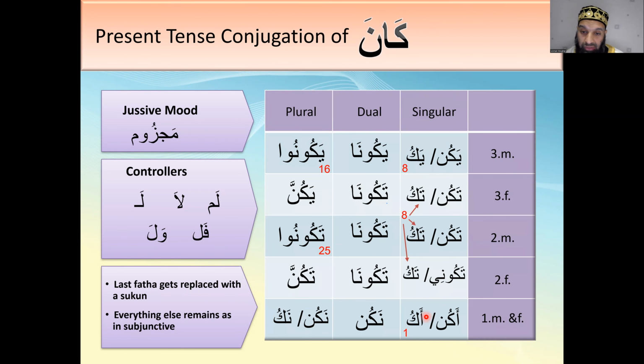Aku comes in the Quran. Taku comes in the Quran. Yaku comes in the Quran. What is it? Yaku is really yakun, and yakun is yakunu. Part of taking you through this exercise is so you can see yakun means the same as yakunu. It's just that it's majzum. And yaku is a short way of saying it. Same thing. So yaku, taku, aku, naku, it's the same. It's just a shortened version of this.